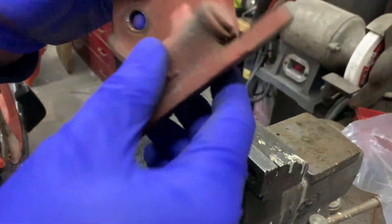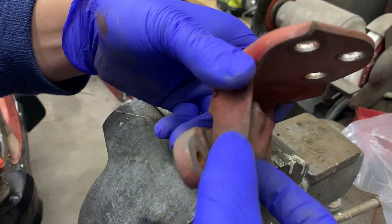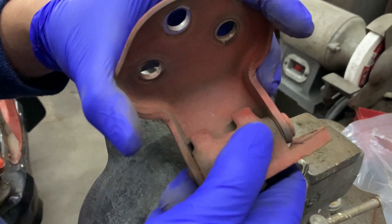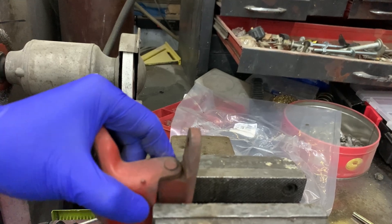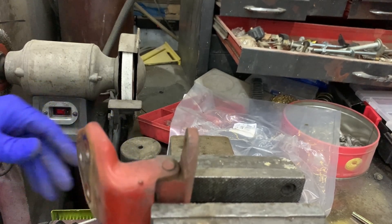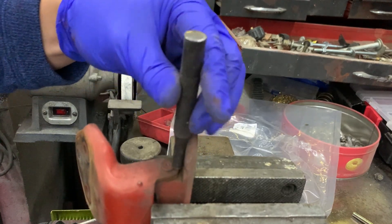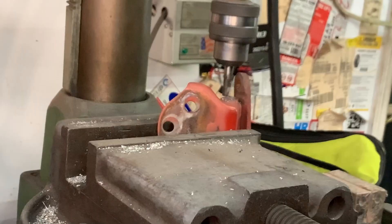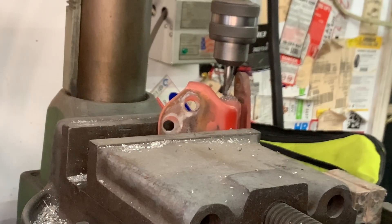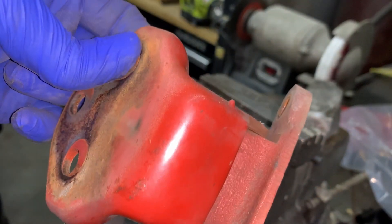This pin obviously is longer and I probably have to mushroom the end to make it fit. There's definitely some play there. The best thing to do would probably be to grind the mushroom part off and then smack it with a hammer. Since we like efficiency, I'm gonna skip the step of grinding it — we have a mill — and just smack it with a hammer.